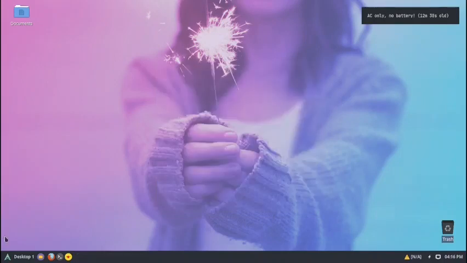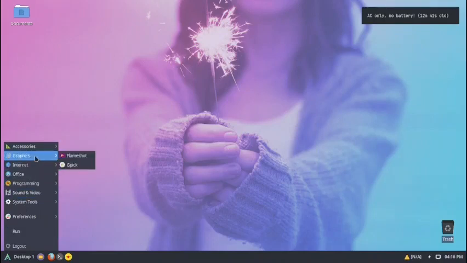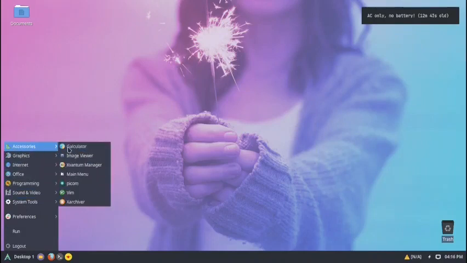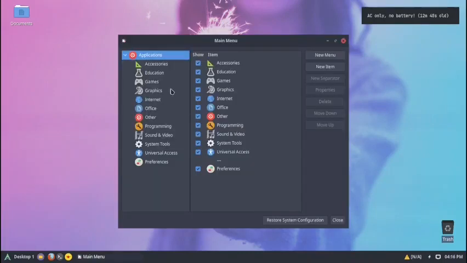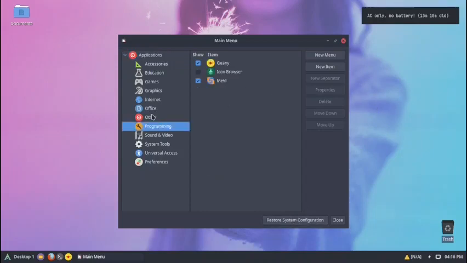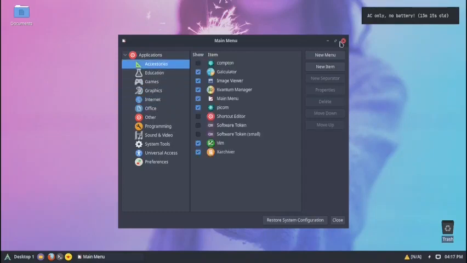Now I will close this. Let us get back to checking out the applications. So we were in the accessories section. We have checked. Now let us check out the main menu. What they have got to offer. Yes. So these are the applications that are right now being shown to you. You can add or remove the sections or the applications itself, and you can restore the system configuration. So it will restore the application menu as it was designed by the developer. So you got different sections here. You can see it here.